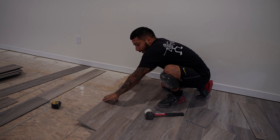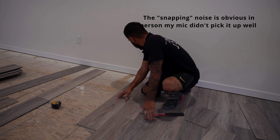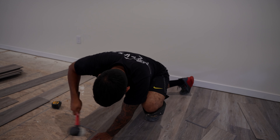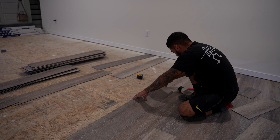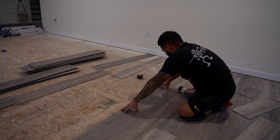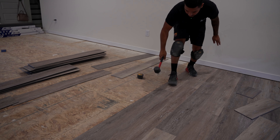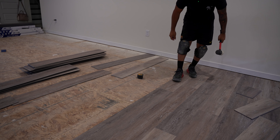For the first piece, you just put it in the groove at an angle — about 45 degrees — and then you snap it down and it catches. It makes a small click; it's not like laminate where it makes a big click, it makes a smaller one. Then what I like to do is push it to the wall to give it that quarter-inch expansion gap. For the next piece, the same exact thing, except you get it in the groove on the long part, then slam it back to the first piece and go down with it, hold it — then push it back to the other piece and that's it.